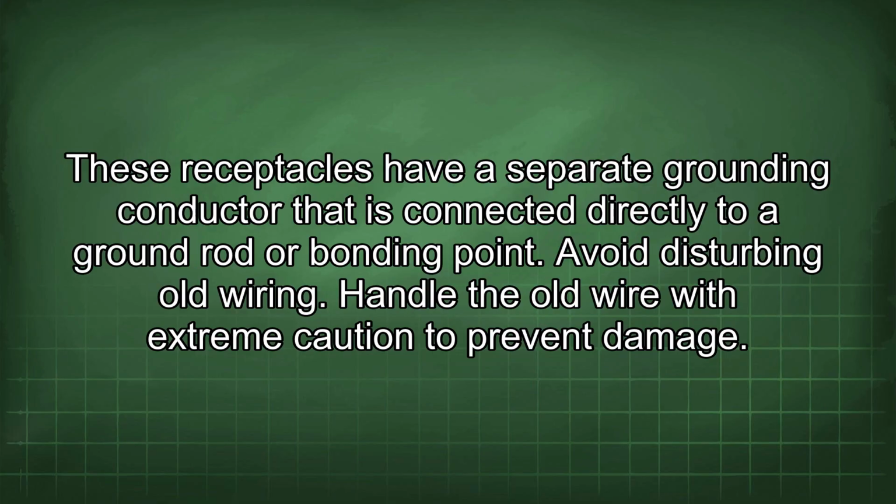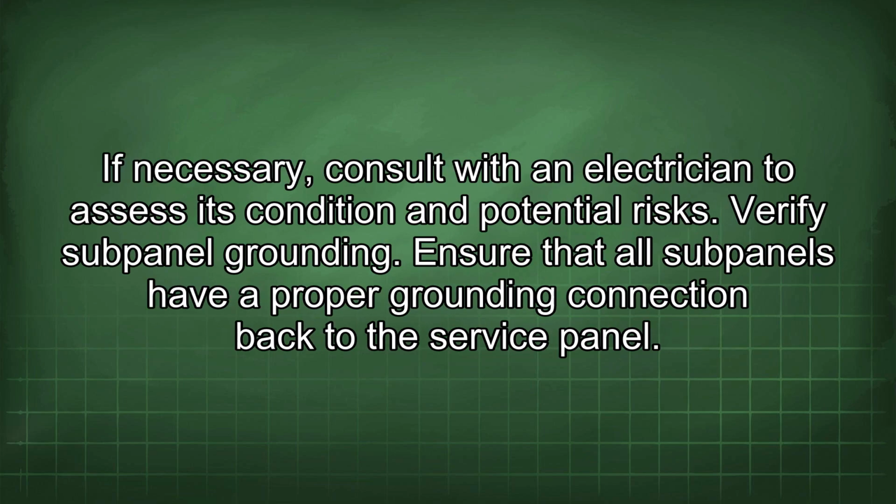Avoid disturbing old wiring. Handle the old wire with extreme caution to prevent damage. If necessary, consult with an electrician to assess its condition and potential risks.